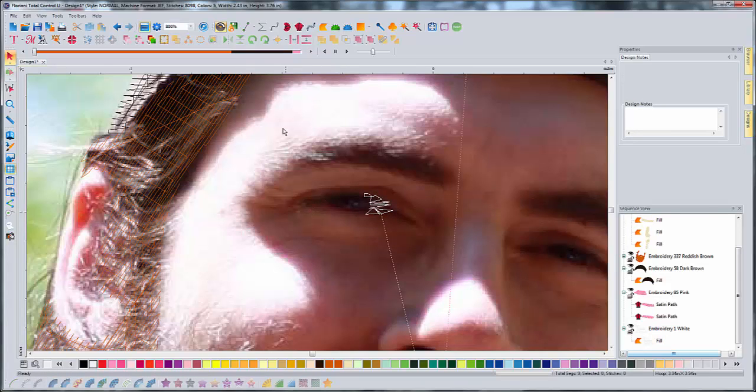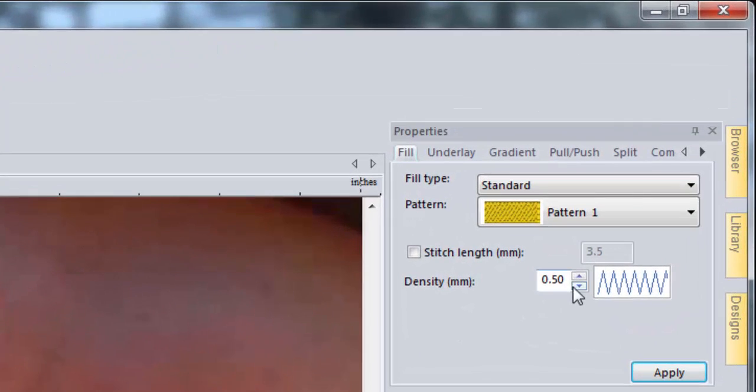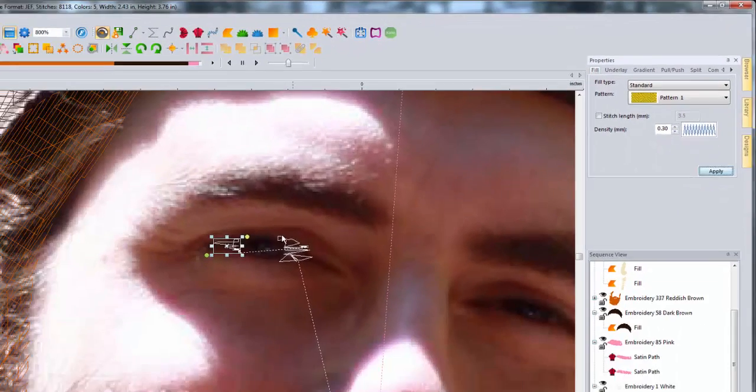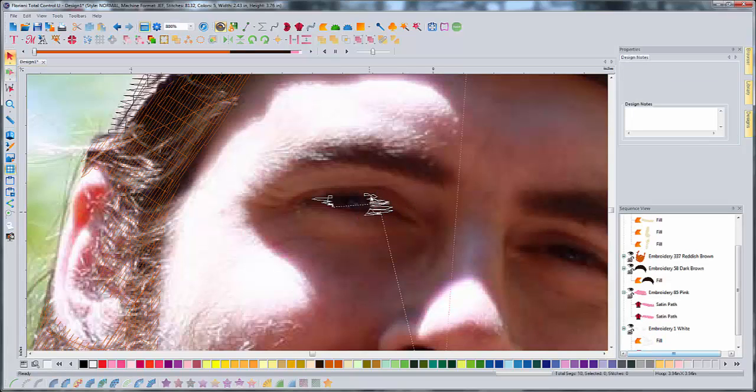Alright, and then we're going to do the same thing on the other side over here, even though we really don't see white in this picture. There we go. Go ahead and hit the fill there. Okay, and it's just going to be a little area here. And we may even want to boost our density a bit so that there's more stitching in there. So we just select the area, lower this value, and it's going to make it a little more dense, just because this is going to be on top of another color. We want to boost that density a little bit so we can see it.